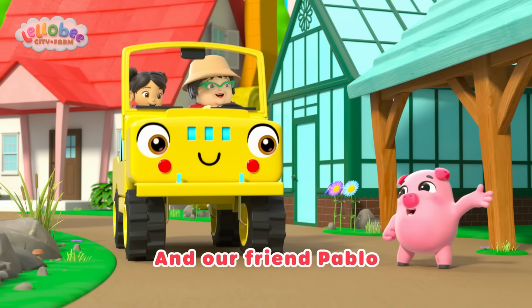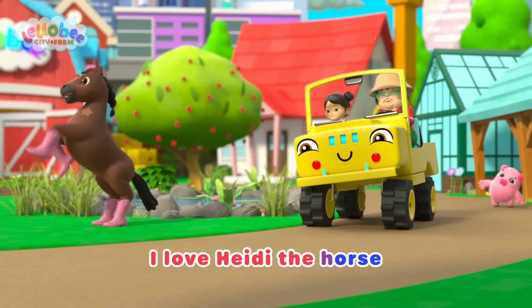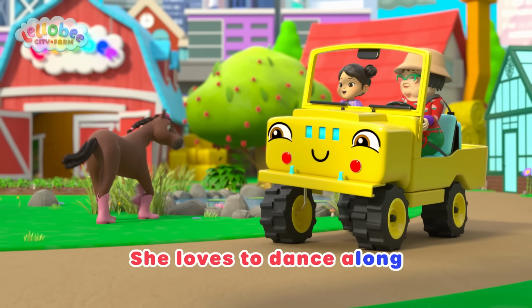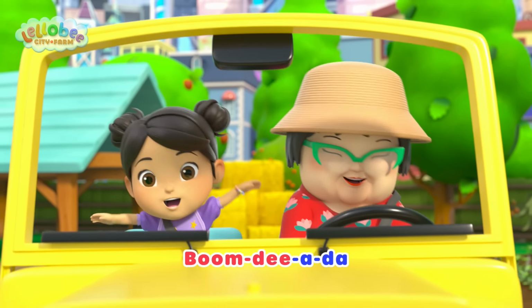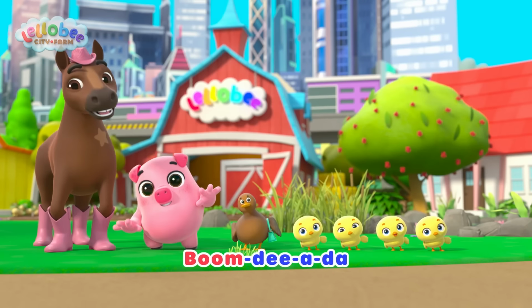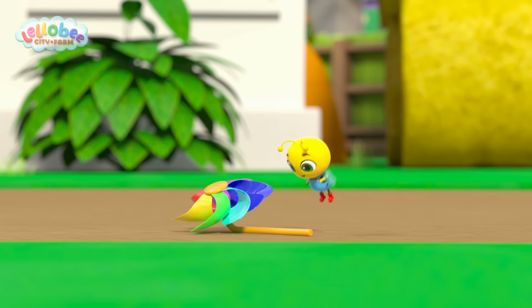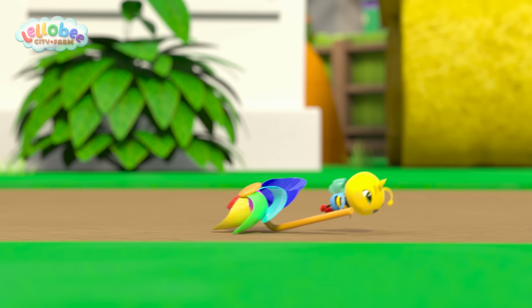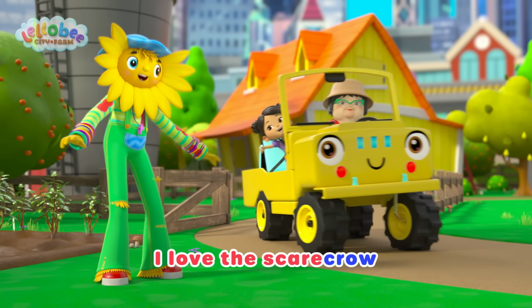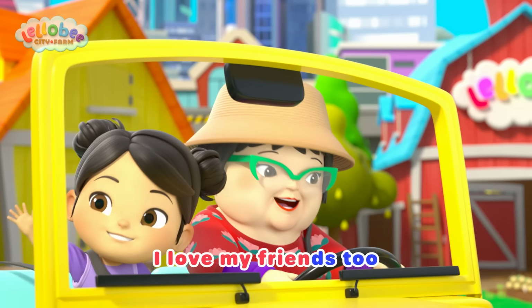And our friend Pablo, he always makes me laugh. I love Heidi the hen, she loves to dance along. I love the scarecrow, he always smiles at me. I love my friends too.